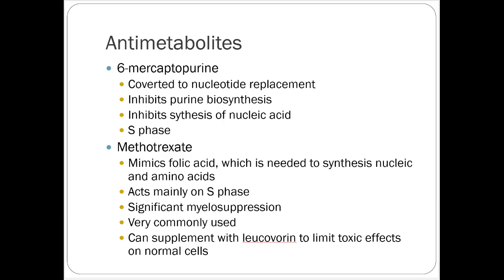Methotrexate is a really commonly used agent that's kind of a general immunosuppressant. It's really useful in a couple different autoimmune diseases we're going to talk about next spring, I think. But for now, it is a really important part of a lot of different chemotherapy regimens, and it's commonly used.